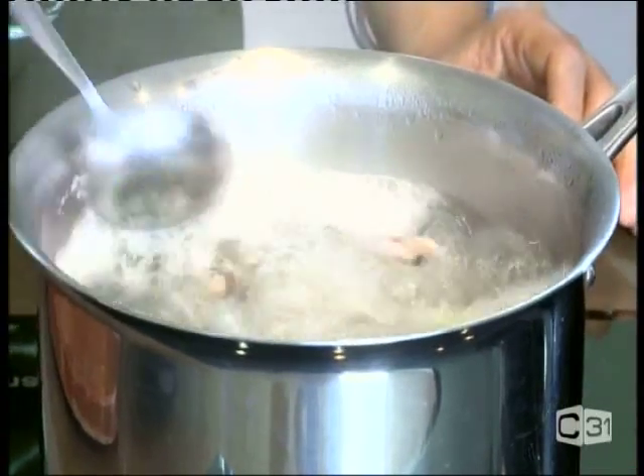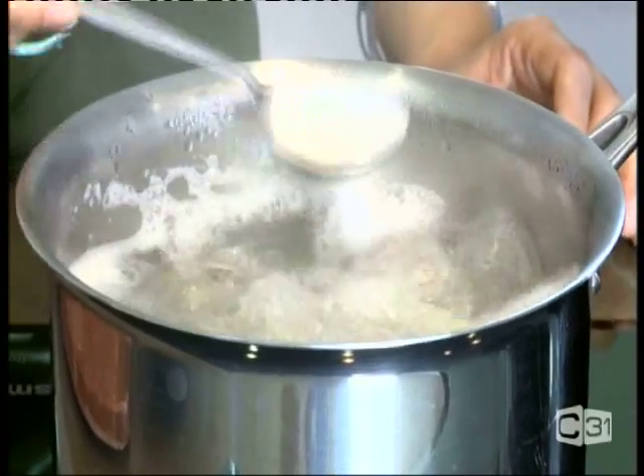How long do you cook the stock? I always say about 10 minutes. You don't have to cook it for two or three hours — it's just water in there because this has to be very fresh. Ten minutes is enough to get fragrance and also keep the broth fresh. When the clams start opening up, take them out — don't boil them too long so they stay chewy. The broth should be very clear, so make sure there's no foam.